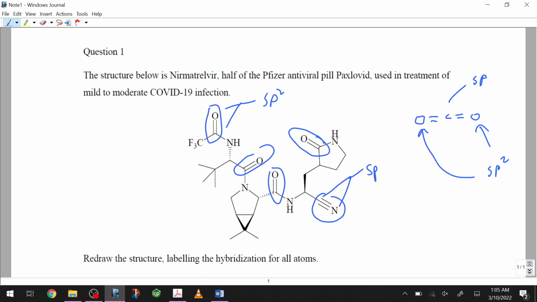Everything else, all the other carbons, all of the nitrogens except for the nitrile one, all the fluorines are all sp3. So you should have something like, all else sp3. Everything I didn't label, well, maybe not all else. How about all other C, N, and F are sp3. That way we're clear on the fact that you understood that hydrogen does not have a hybridization.